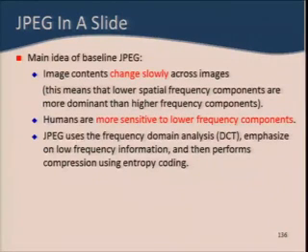And then the second observation is what I've told you before. Our eyes, human eyes, are more sensitive to distortion in the low frequency component than the high frequency component. So in those areas that change slowly, if there's any distortion, our eyes can spot it very quickly. For example, today I'm wearing this striped shirt. If I'm wearing a shirt with just a single color, if there's a spot here, you'll be able to see it very clearly. Because if it's a shirt with a plain color, that means it's actually a low frequency image, because the pixel values are very similar to each other.